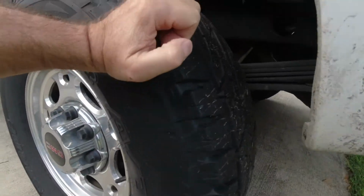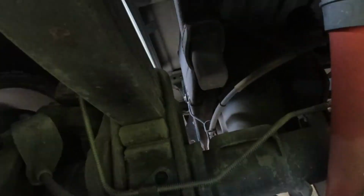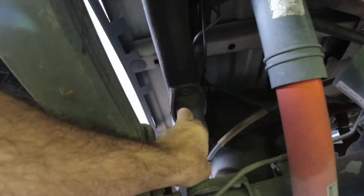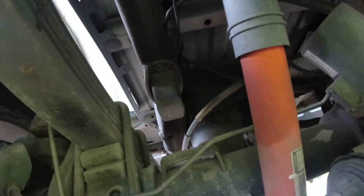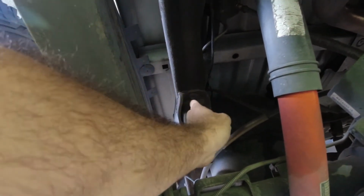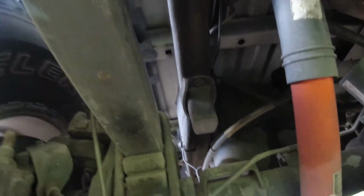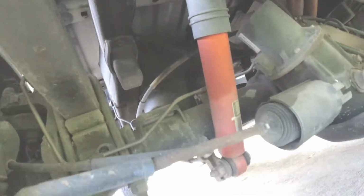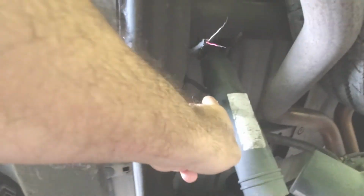Should be easy to see on this guy. All right. Well, this one's different. It's got this big rubber thing here. Wow. But you can see there's a bolt here. Actually, it's not even a bolt. But you can see it's mounted here. It's kind of rubbery. It might be a nut on the other side. But you can see how the shocks, so this is a stock 2500, mounts here, mounts up here.